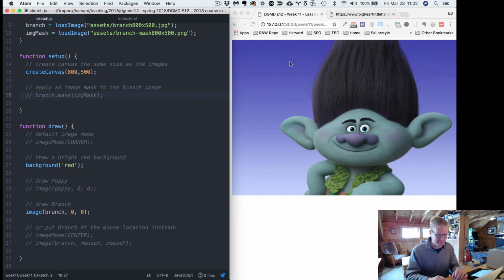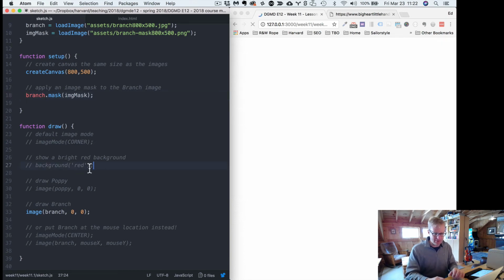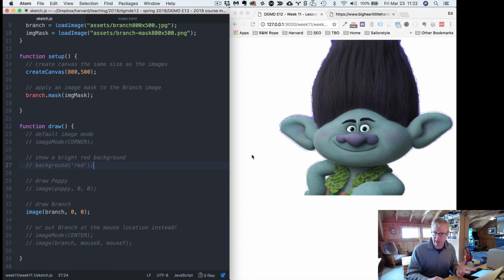That's how the photo appears without being manipulated. Putting that mask back, you can see that red background behind it. I could shut off the red background, and then you'll just see a white background behind branch.